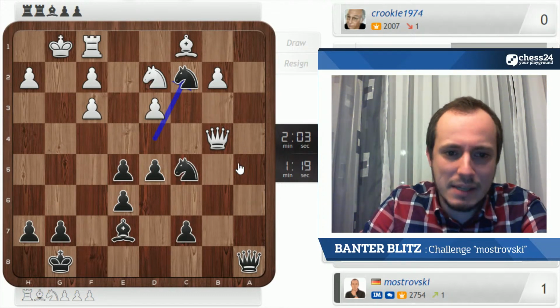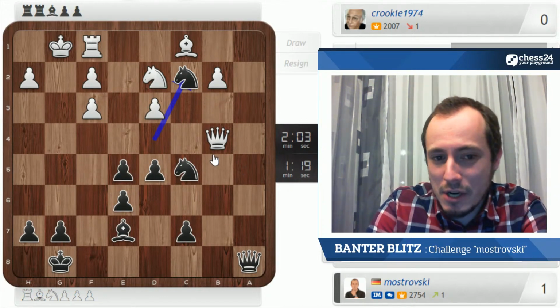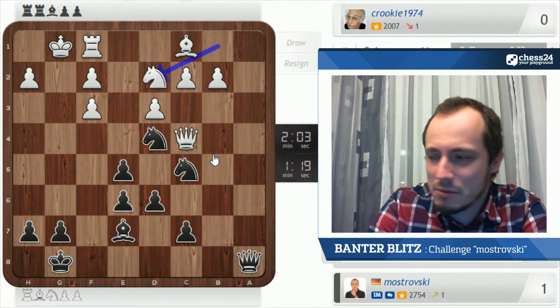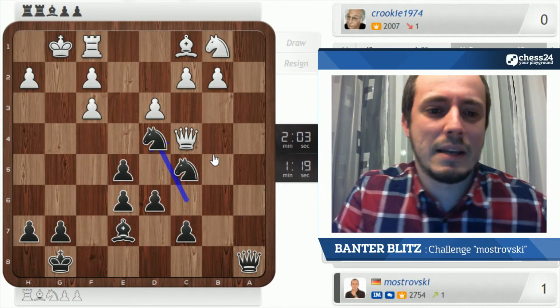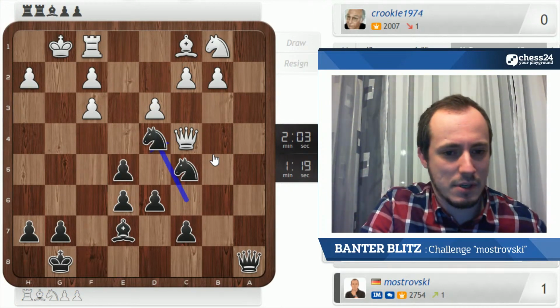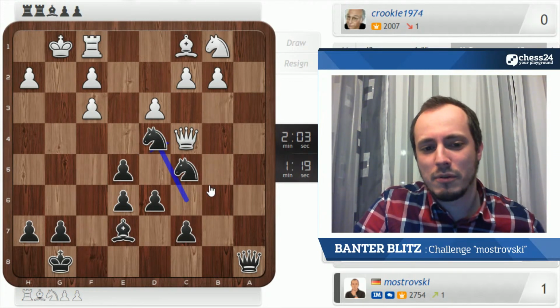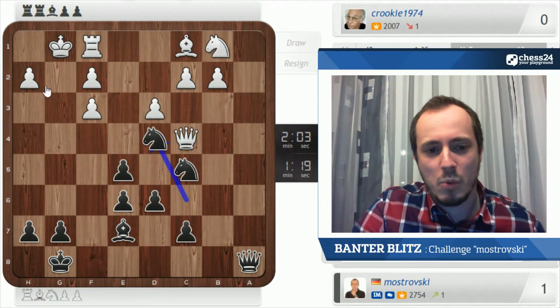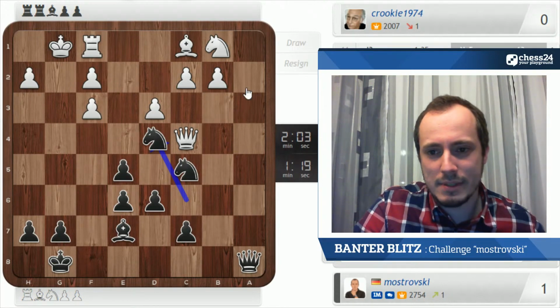No doubt that black is fighting for a win here, I guess. It's clear. It was far from being clear to me in general. That's why I decided to play bishop to g5. But I think in this position, black has more than just sufficient compensation. The pawn structure is so bad, and the pieces are coordinated almost perfectly for black here, while white is still not developed and has some serious problems.